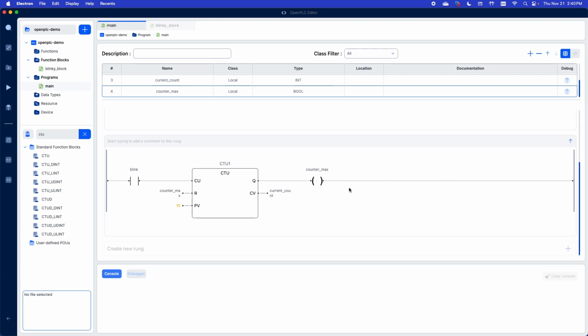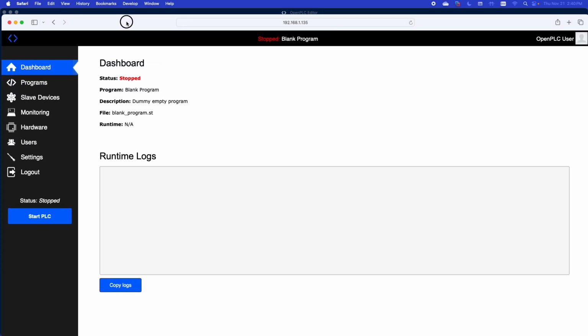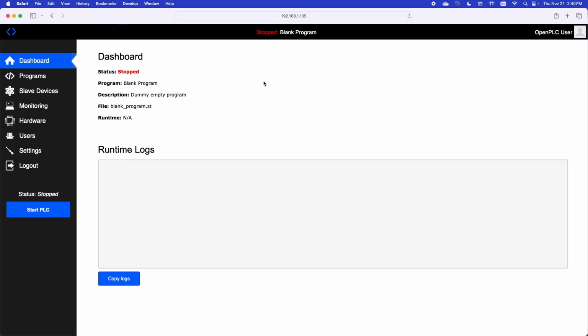All good. So I can go ahead and save that again, right? And I'm ready to compile and run and see how this thing runs. So if I click on this button, this will call the compiler and generate the code for my design. And you see that it compiled successfully. So I'm ready to use that file on OpenPLC runtime to run this. So let's open OpenPLC runtime. I have a window here with the runtime running.